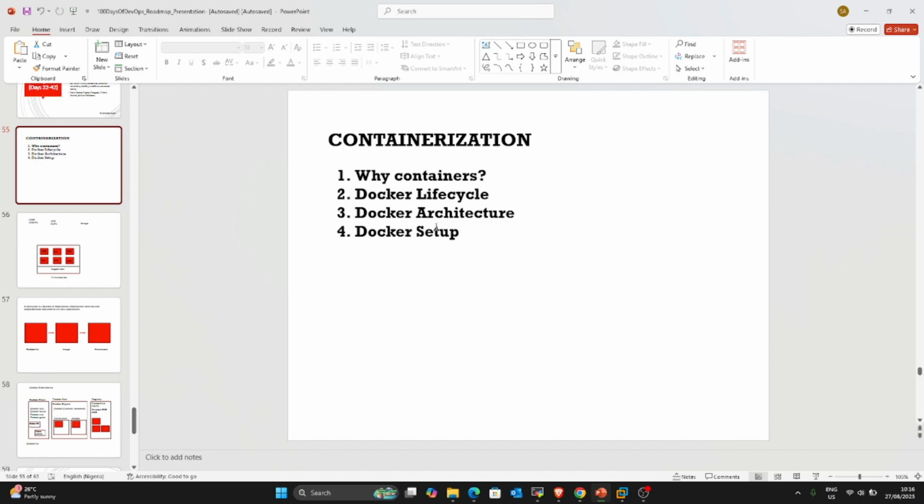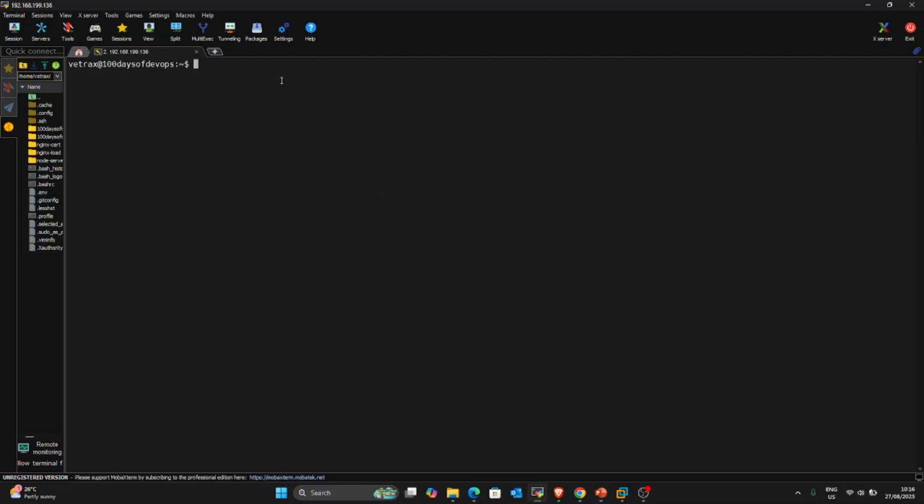This is where we'll do a little bit of hands-on and set up Docker on our virtual machine, the same one that we have been using since the beginning of this journey.